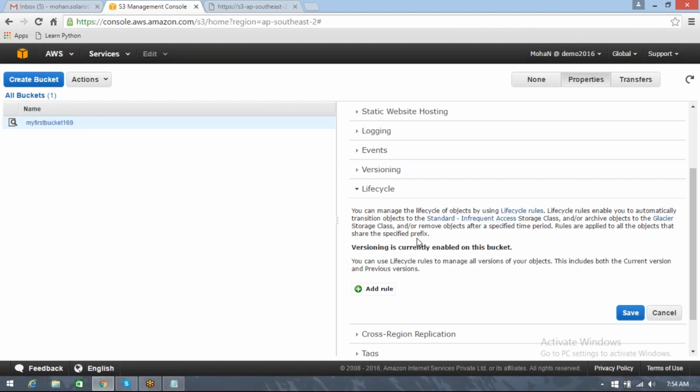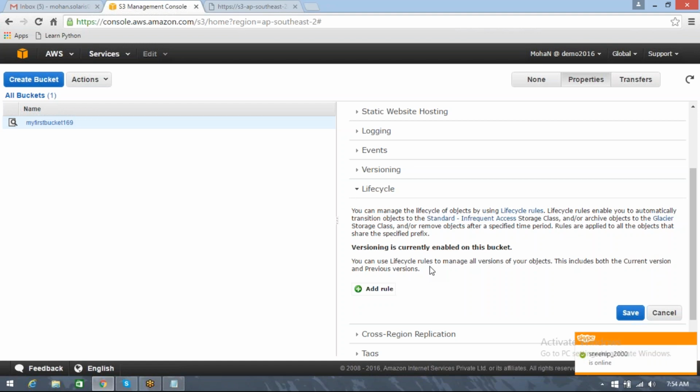So you can just select files with a certain prefix, and those prefix files will be deleted or will have their storage class changed from one to another. Versioning is currently enabled here, but it is not compulsory whether versioning is enabled or not. You can still manage your objects.